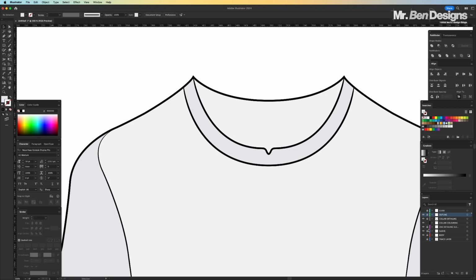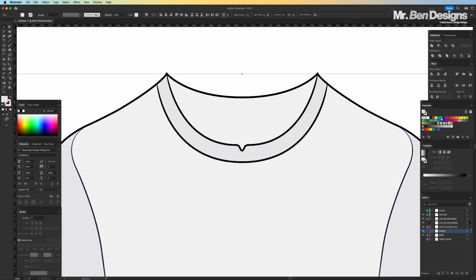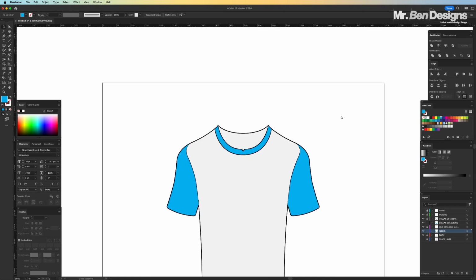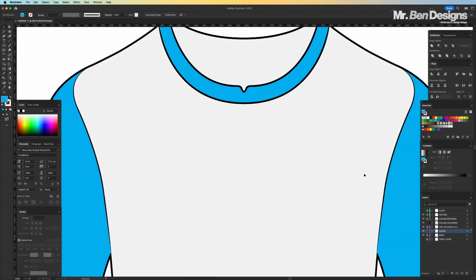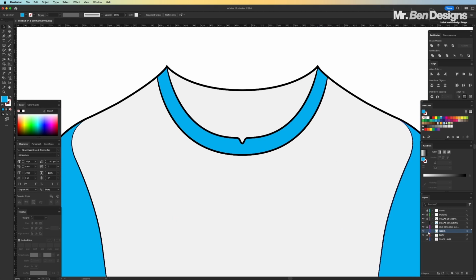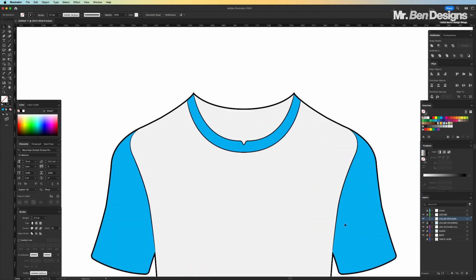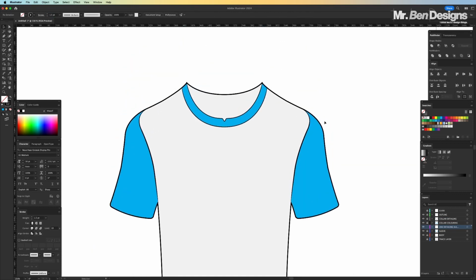What I'm going to do now is, with the sleeve and the color coloring, I'm just going to select these and change these to cyan. And now, as you can see, it's starting to come together. I'm not too happy with these lines. I'm going to reduce these to about 0.3. But they were too heavy. That's better. And also on the sleeve lines, 1.5. So you want to do the inside of the collar now.